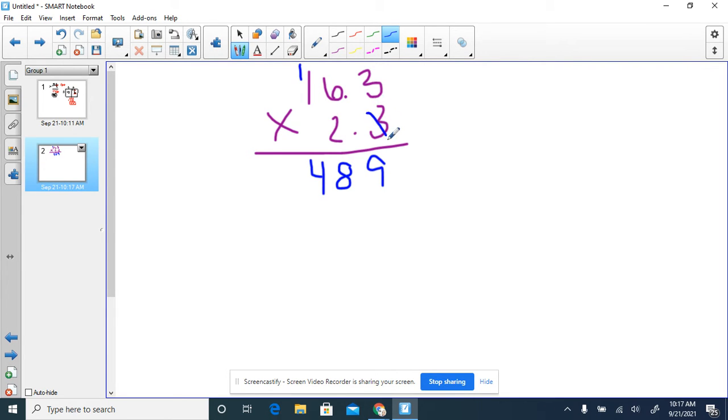So we did our 3 spot. We're going to be done with him, but we need to hold his place. So we're going to bring down his 0 to hold his place. Now we have our 2 here. 2 times 3 is 6. 2 times 6 is going to be 12. Put our 2. We're going to carry our 1. 2 times 1 is 2, plus 1 is 3.